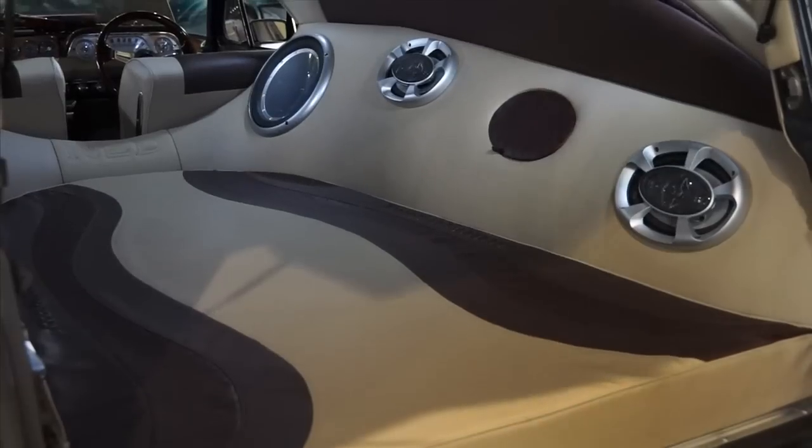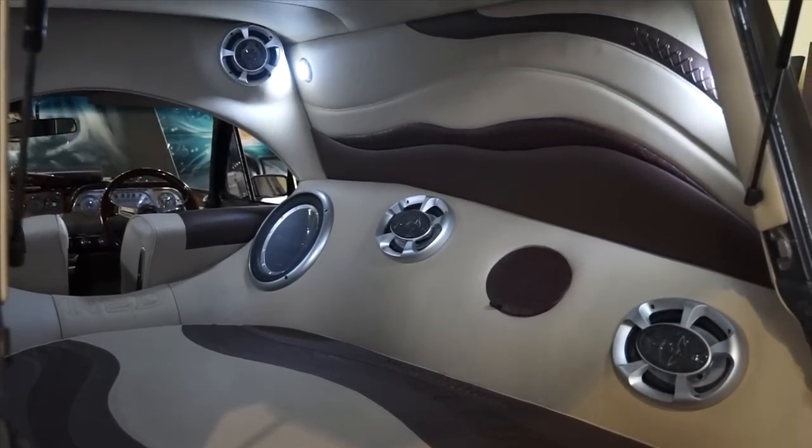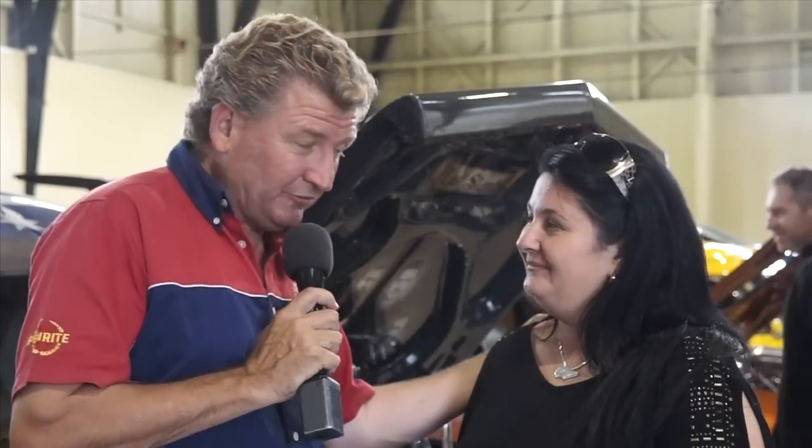I love it. EH Holden, pretty cool as a sedan, let alone turning up as a panel van, and not only that, with the paintwork that you've done. Take my hat off to you. Thank you very much, Fletch. It's fantastic, and I've got to make a comment on the interior as well. Absolutely beautiful. Every nut and bolt on this car, no bolt unturned. Just beautiful. Well done. Thanks, mate.